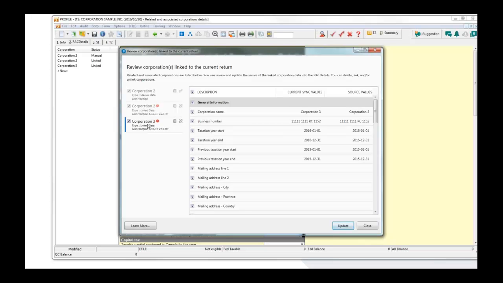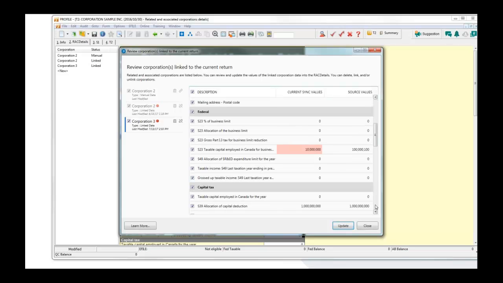What I did was I just added a number to the information page, and to find out what changes have been made, all you got to do is just scroll down, and then you'll notice a highlight here that originally there was an amount for 10 million, and now the updated info is 100 million.